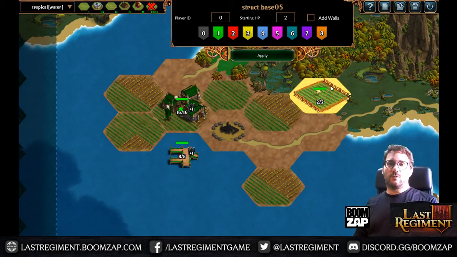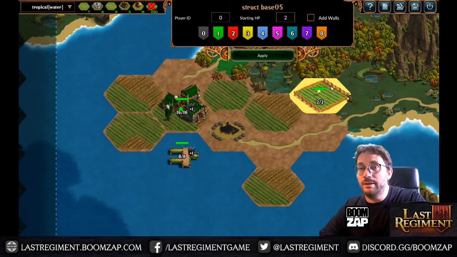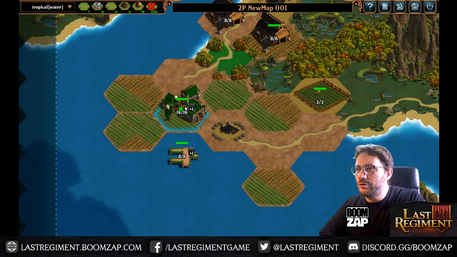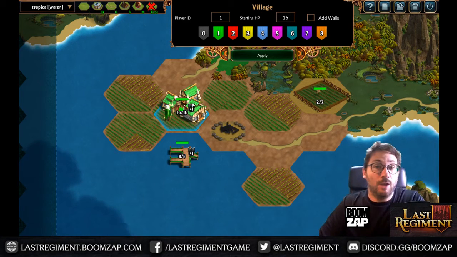So Merlin asks, why do they need to be a terrain type instead of being a buildable structure? Again, it's a valid question. There's two ways that you can handle the farm yards, right? If you make them a structure, because of the way the game works, structures can be taken over and they can be owned.